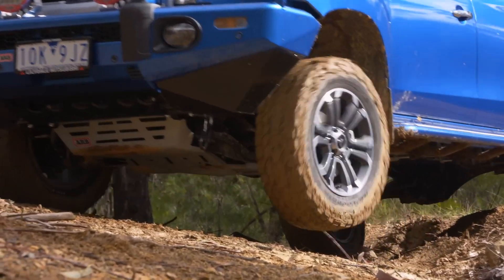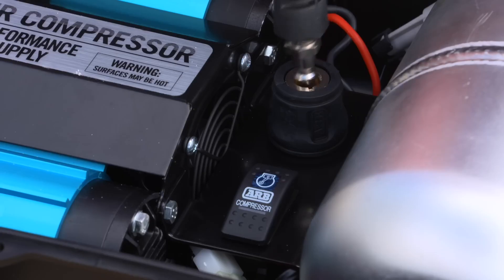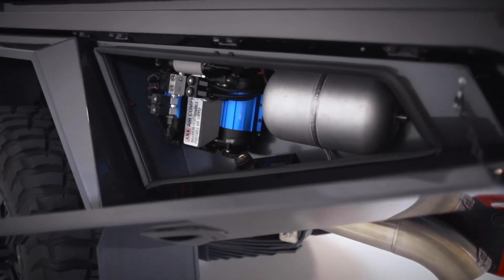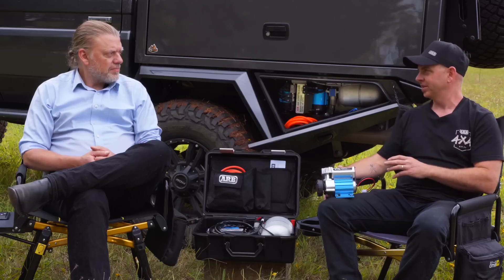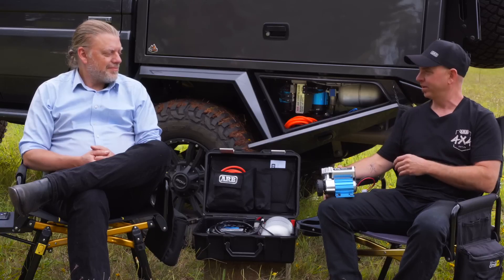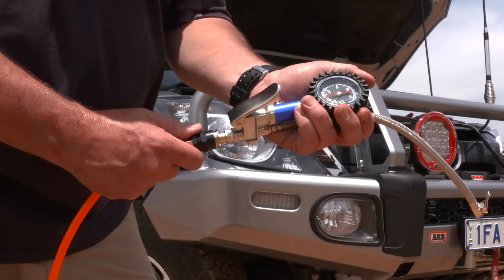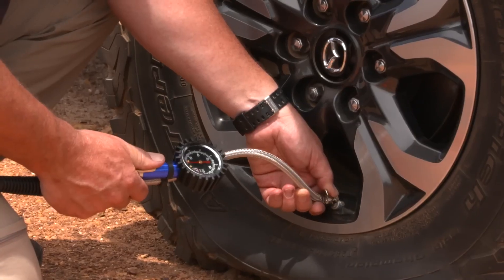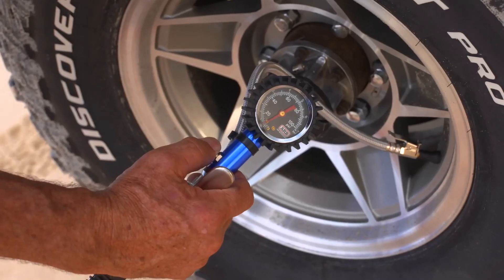If you wanted to look down the road of very large tires or many, many vehicles in the group you're off-roading with, as well as air suspension, then you'd be looking at one of our twins. Having that twin compressor — one of the first things you want to do when you've finished four-wheel driving is get back on the blacktop and get home. So that quick inflation of your tires to get back up and running, I really do love having the twin on board for that purpose. Yeah, definitely — nobody likes waiting for tires to air up.